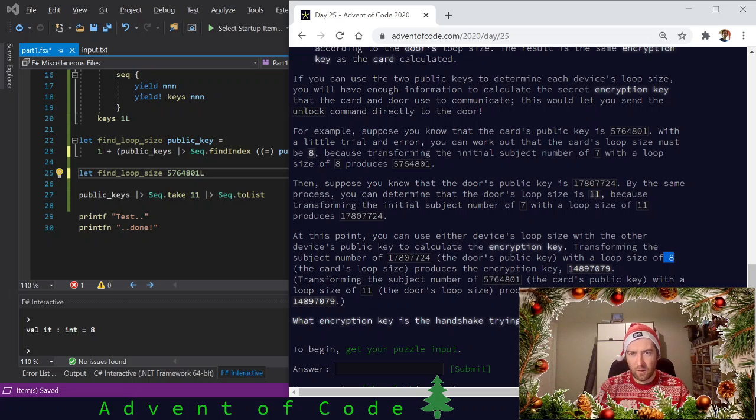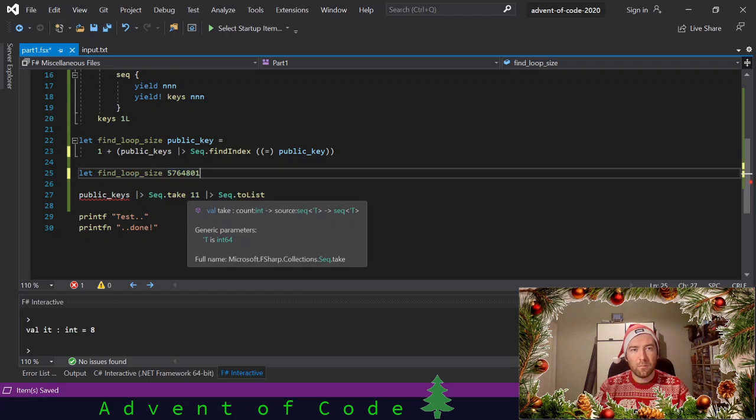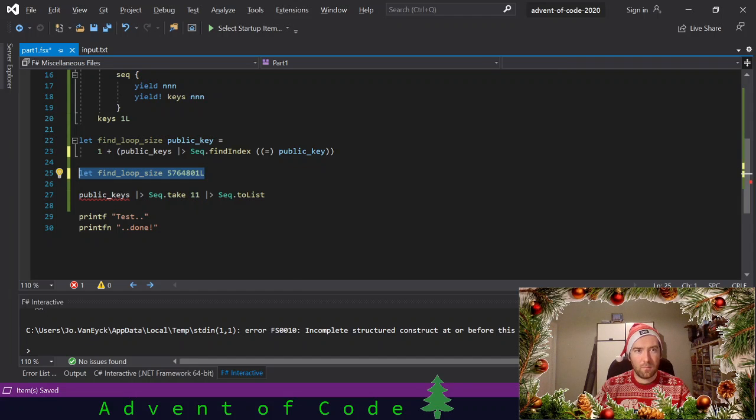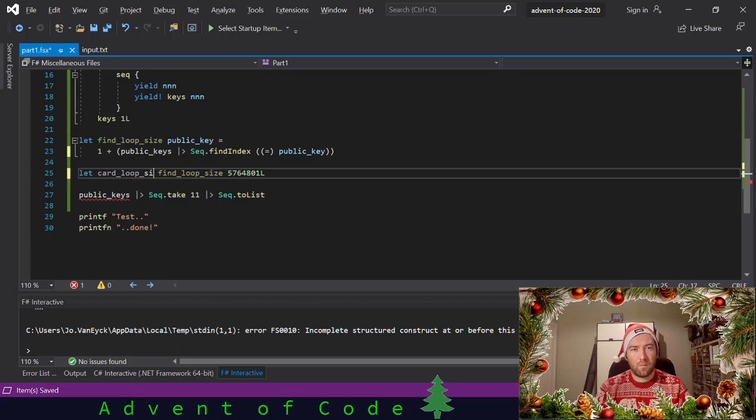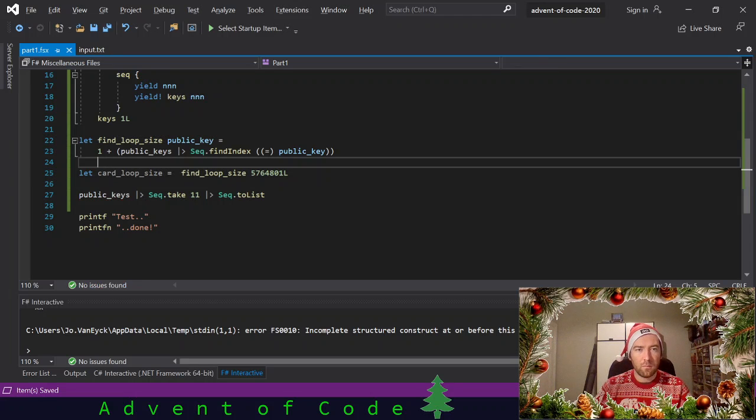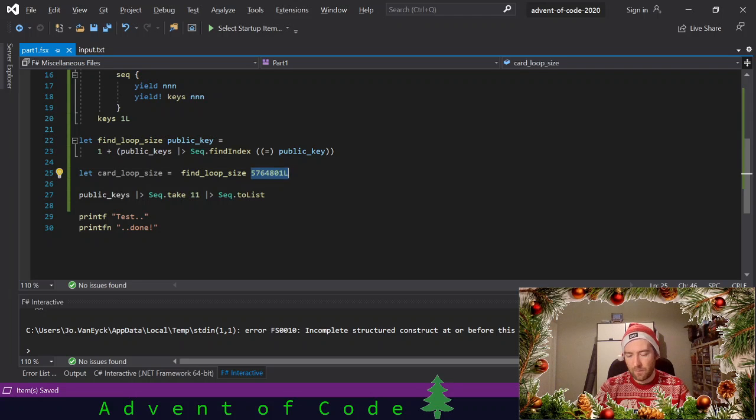Let's take the card as an example, with a loop size of 8. Oh, that was this. Card loop size. What is it? Example 0? Yeah.